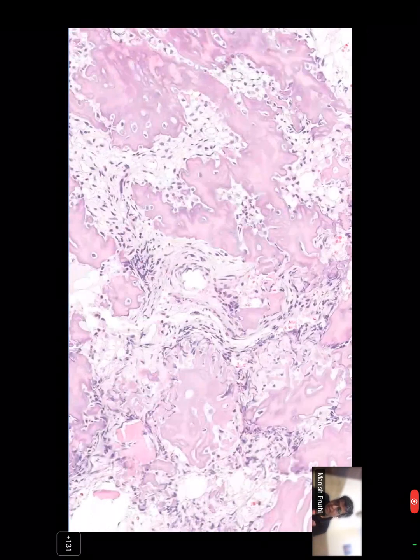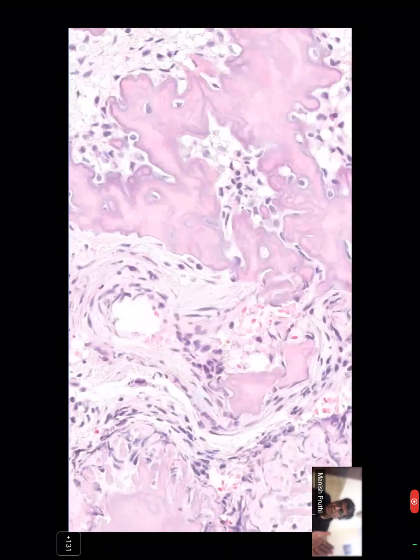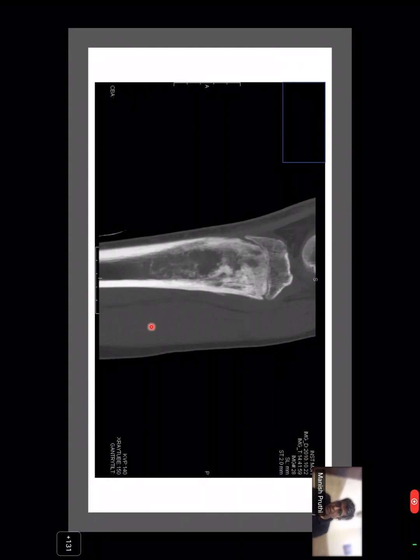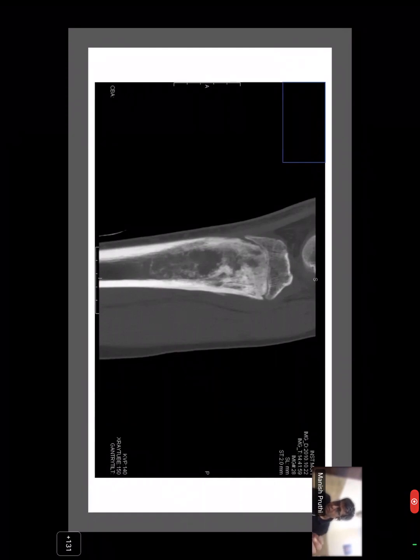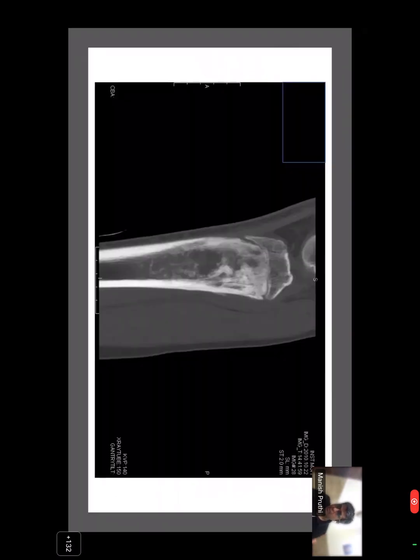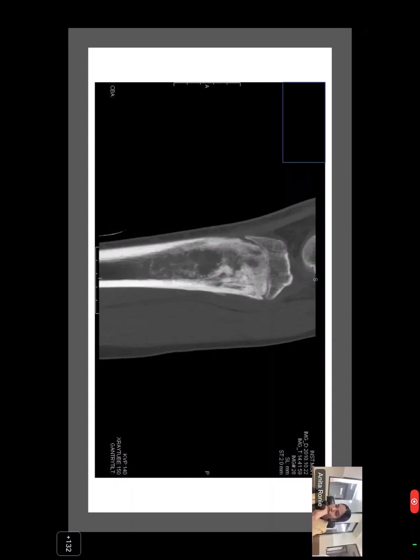Just a small comment: the image you have shown was a CT scan. Just a word of caution, what I have described as a zone of transition and periosteal reaction are on plain radiographs. So this is a CT image. It doesn't look like a plain radiograph. All malignant bone tumors will also have a narrow zone of transition on MR. So the zone of transition and periostitis are mainly described on a plain radiograph rather than a CT, because CT images are much deeper and define the quality in a much better way. So never comment on a CT image. Always ask for a plain radiograph when you are commenting about zone of transition or periosteal reactions.